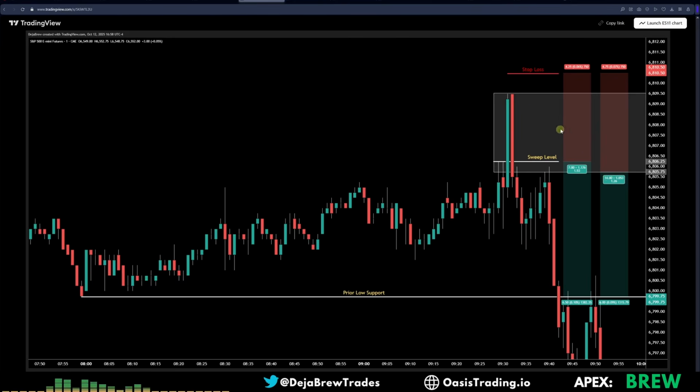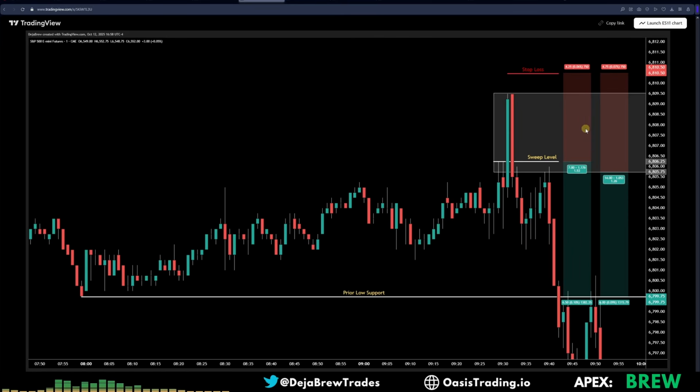Now, why I drew this entire box is because sometimes during a sweep, you will see what's called a wick retest, where you swept the level, but then you started to come back and you retested that wick. So you could argue that your optimal entry is that entire wick retest, because you would still have more than a 1.5 or a 1.25 risk to reward. It would actually be better than that.